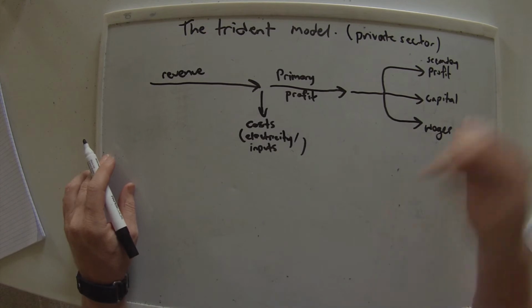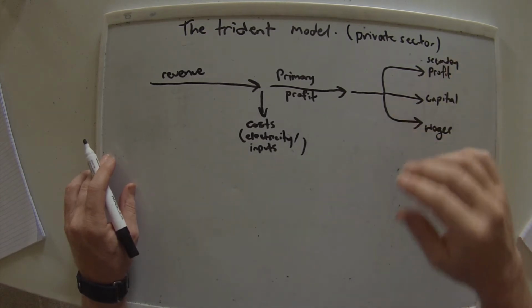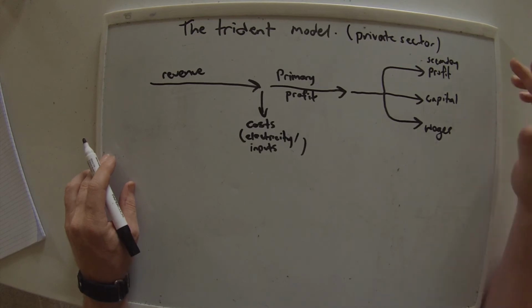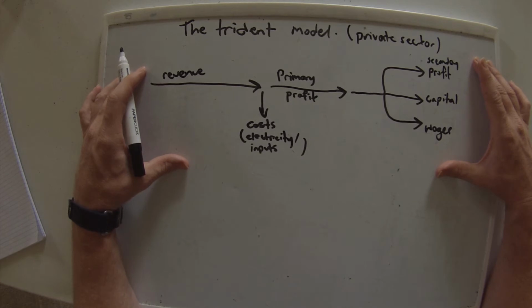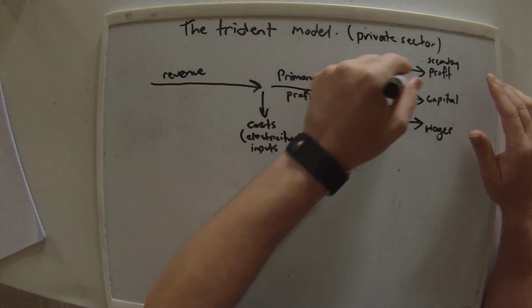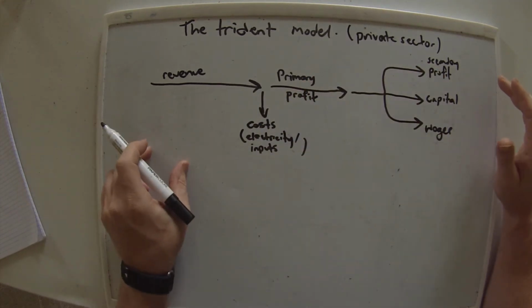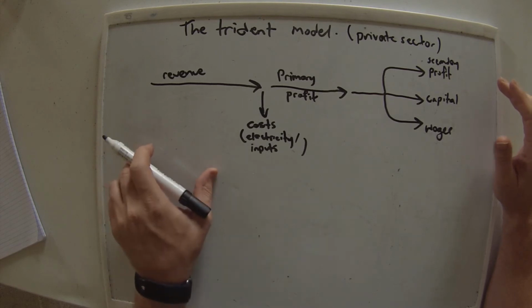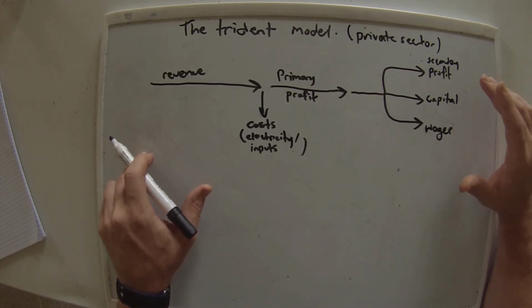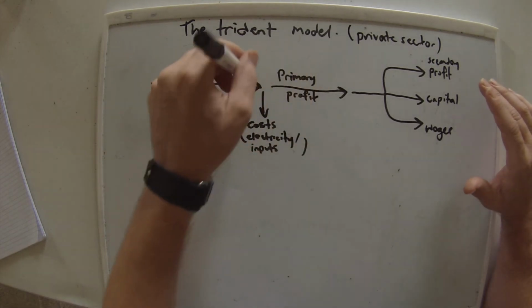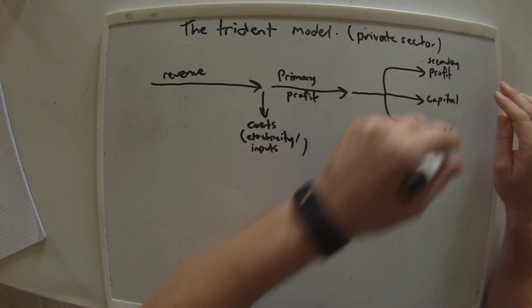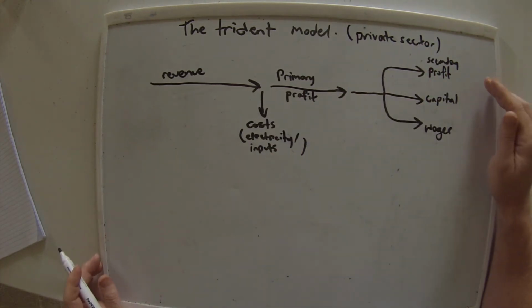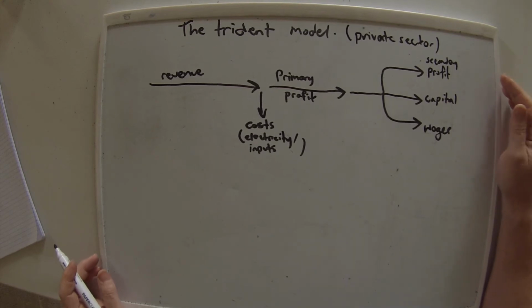And that can vary: in the construction sector it might be one sort of split, and in tourism it might be another, and so on and so forth. But largely what it's about is what's going on across all the private sector, and it's over long periods of time. The shortest window of time we'd be looking at where this split changes is an election cycle. But really we're talking more over decades, 2 or 3 or 4 decades, changes in the way this primary profit, which comes after you subtract your costs from your revenue, gets split amongst secondary profit, capital and wages. These things happen slowly and over time, but there are trends that happen to it.